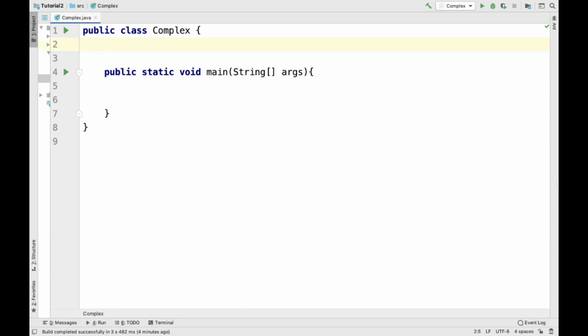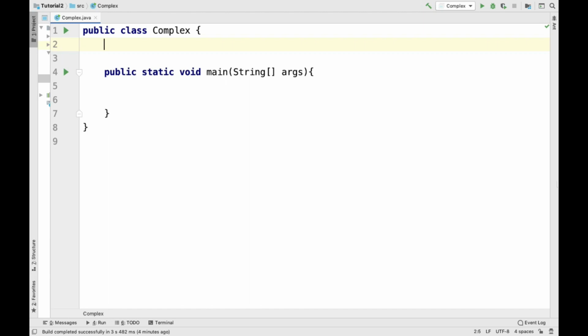Okay, let's look at question number 2 on complex numbers. So, in this exercise, we will develop a complex number class. A complex number needs two memory locations reserved for the real and imaginary parts, and it must provide methods to perform operations such as addition and subtraction. So the complex class will possess two floating point fields for the real and imaginary values, and several methods to carry out the operations allowed on these values.